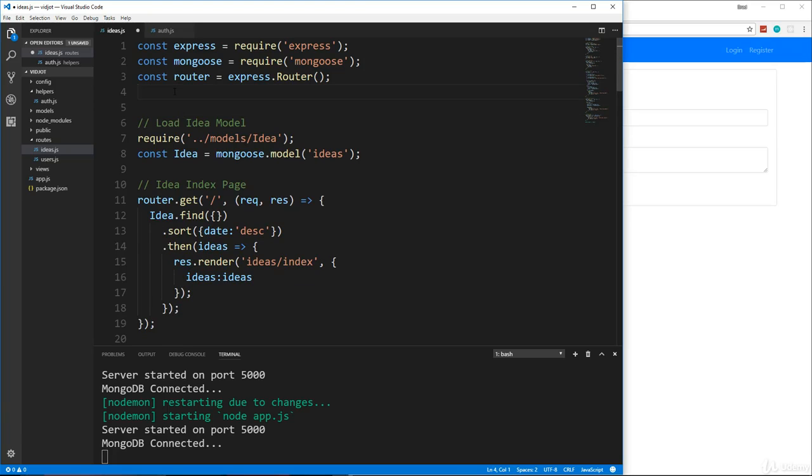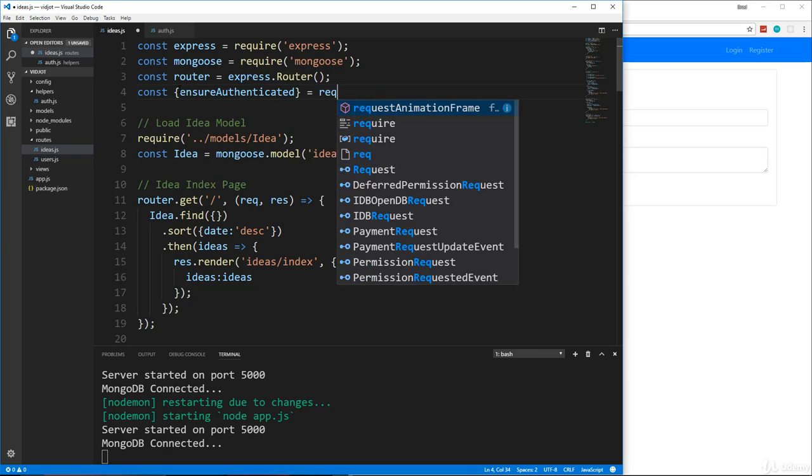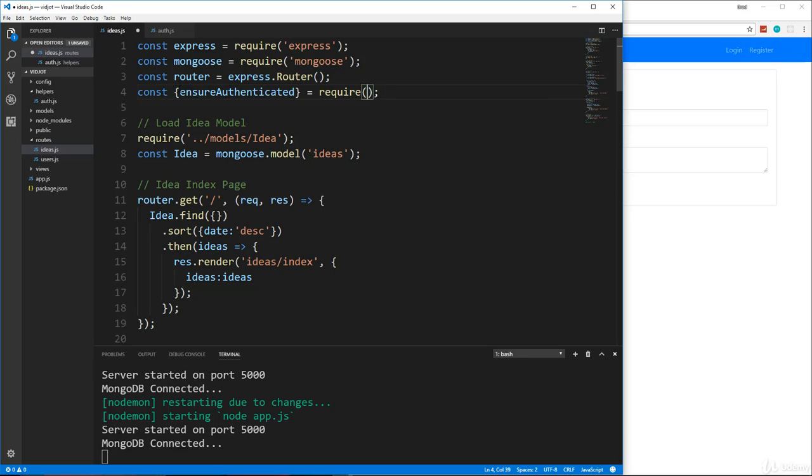What we're going to do is bring it in as a variable. So we're going to use destructuring here. I'm going to use these curly braces and say ensureAuthenticated, and we're going to take that out from require helpers/auth.